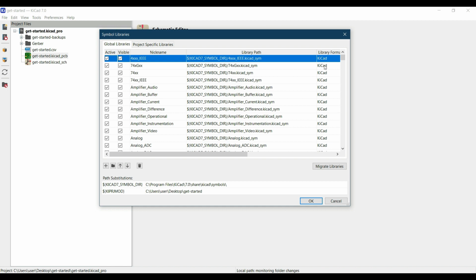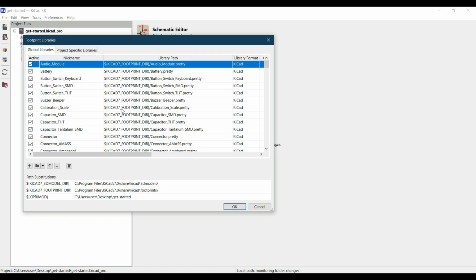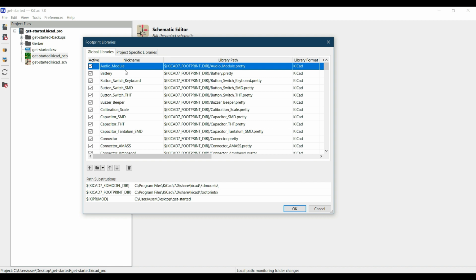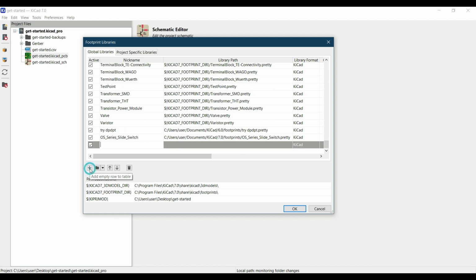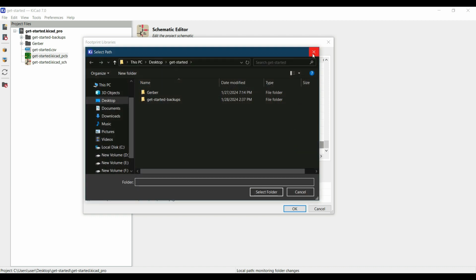Similarly, these are for symbol libraries, and if we go to preferences, manage footprint library, over here you will see the nickname or name of the footprint libraries along with the library path. So you can even add more footprint libraries by clicking over here, and over here you can write the name. Over here you can even choose the path where your library is present.